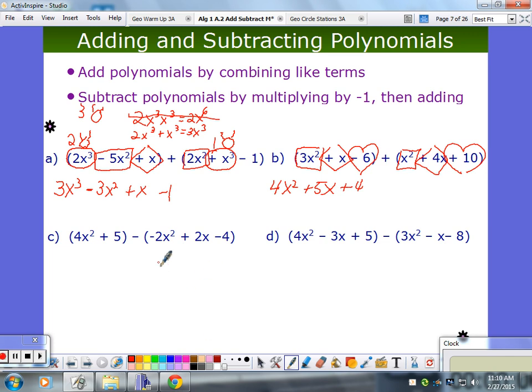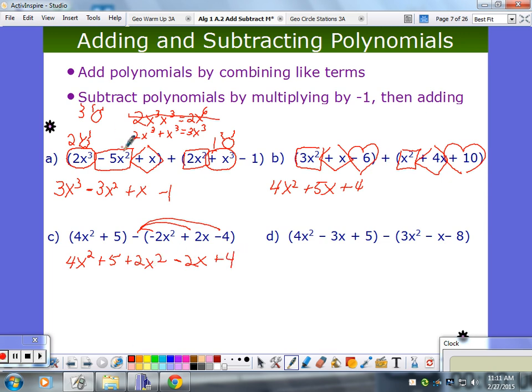Minus is the same thing, except first thing, you're going to distribute a negative. What do I mean by distribute a negative? Multiply. And what's that going to do? I can't hear, everybody's talking. So tell me, what does that do? It changes the signs. All the signs will flip. So watch what happens. You're going to rewrite it, so this part's still okay. Now I've got a minus minus. That's a plus. I've got a minus and a plus. That's a minus, right? And then I've got a minus and a minus. See, all the signs flip.